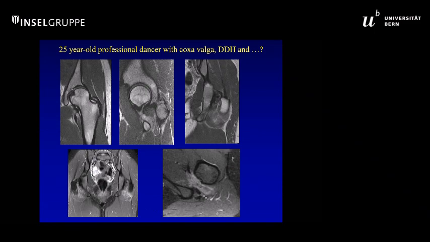Okay, and this is a professional dancer. Now, she does kind of fit that nice category. She's a little dysplastic. You could argue coxa valga here, and has edema posteriorly, and this is kind of the characteristic appearance of ischiofemoral impingement with edema by the quadratus in the posterior margin.